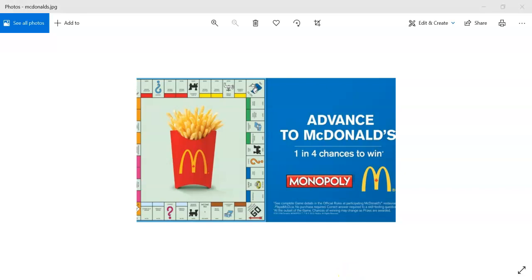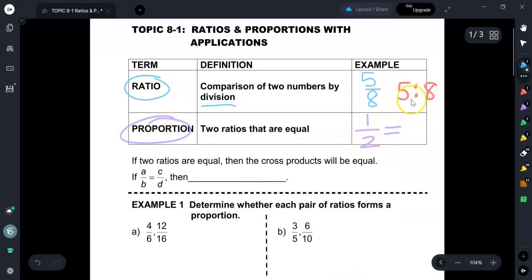So anyway, let's go back to the original document. That's when you see it written right here with the colon. This also has a different purpose, but for right now, we're just going to focus on the fraction. A proportion is 2 ratios that are equal. What I want to show you here is you've used this before when we reduce fractions.